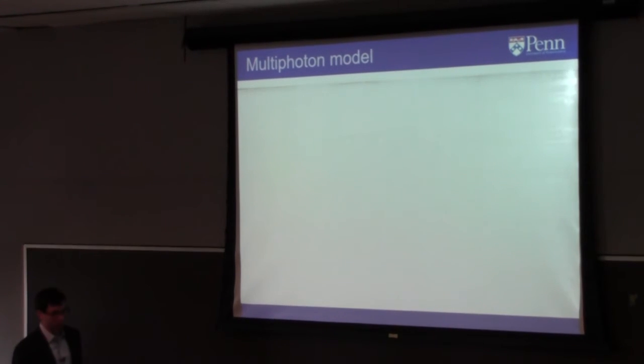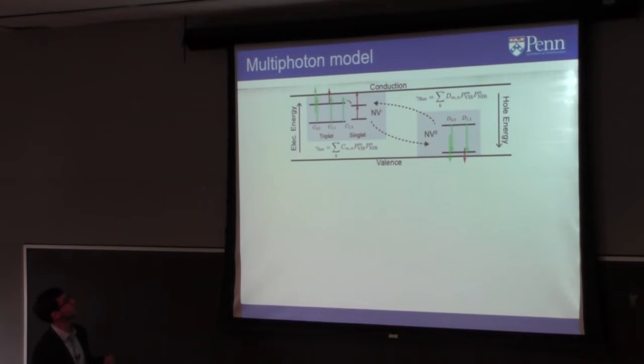So we wanted to probe this a little bit further. And so we developed a multiphoton absorption model. What I've displayed here are basically all of the allowed transitions for going from NV- to NV neutral, which is ionization, or back the other way, which is recombination. And these lines signify that one line is one absorption of that color. So this transition is absorbing 2 green photons. This is absorbing 1 green, 1 near-infrared.